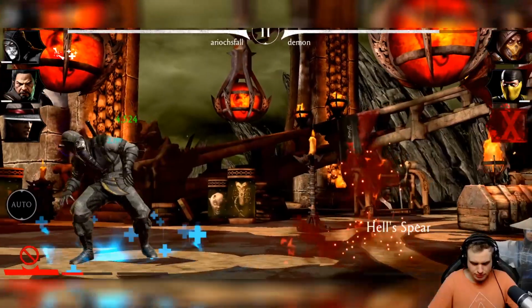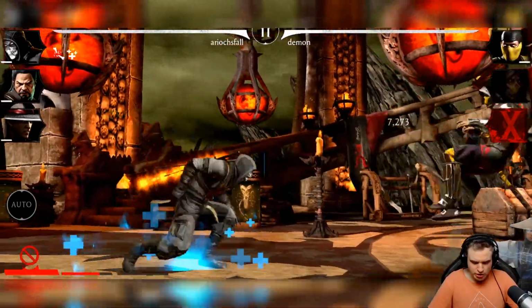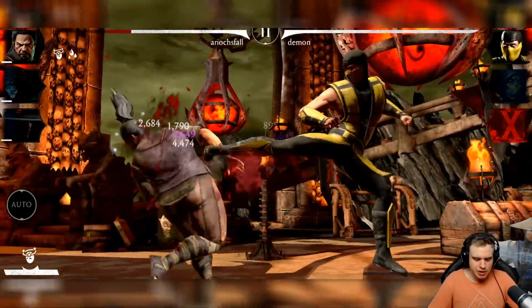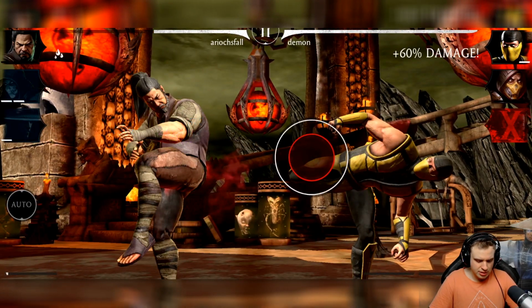Uh-oh. How dare you cripple me! Uncripple me, boy! Oh, wow. Okay. Sorry, Baraka. That's not gonna end well for you. Let's do this.